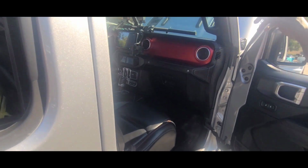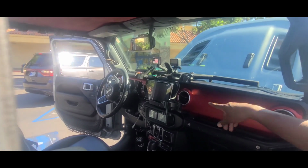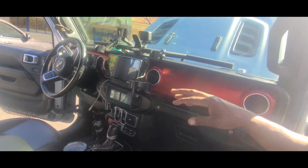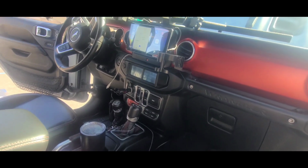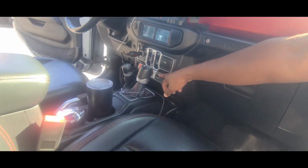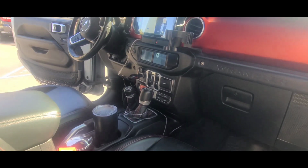One thing to mention, I did switch out the factory Jeep stereo system. Jeep comes with AC control knobs. I did replace that. Now everything's digital. I have aux cables. These control my front lights, these two, and this one controls my pillar lights.